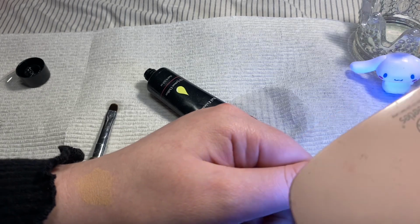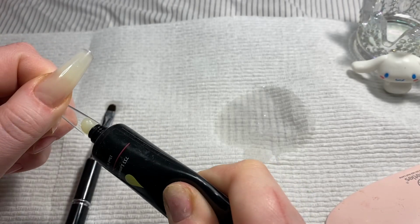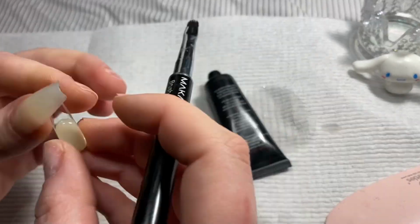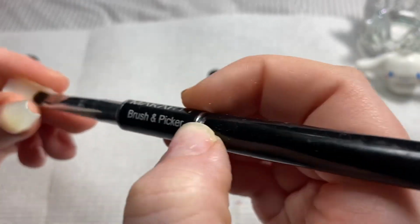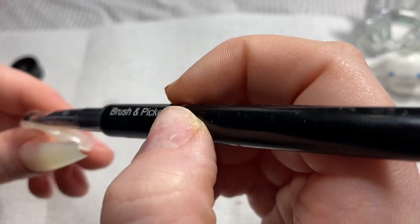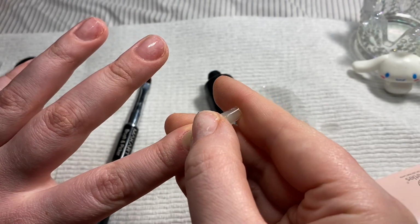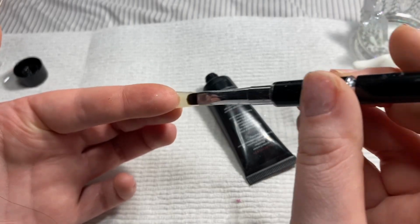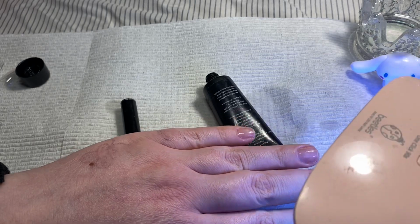I'm a pretty light-handed person, and my job doesn't require me to do a lot of heavy-handed stuff. I just work on a computer and I file paper and stuff like that. My job is pretty hands-on, but not to the point where my nails are going to break or anything. So if you do have a job where your nails are prone to breaking, I advise you to do some kind of prepping to the full cover tip, just to make sure that it doesn't pop off of your polygel nail, because the tip is what really gives the polygel, with this method at least, the strength it needs to not break because of how little polygel you're putting in there.